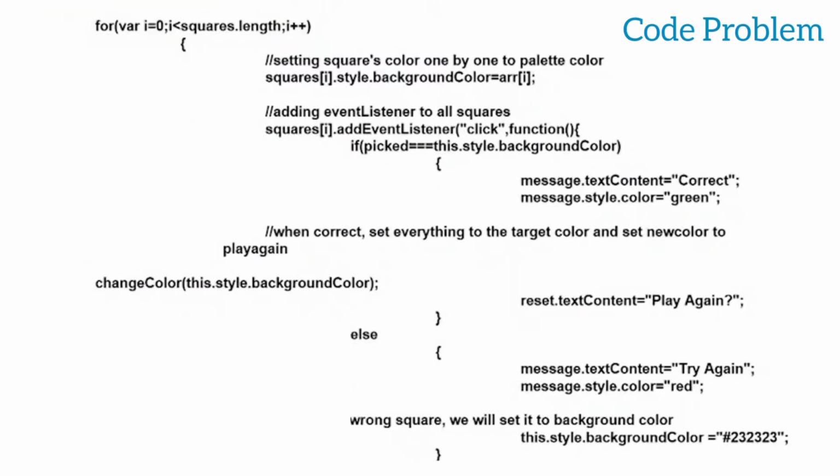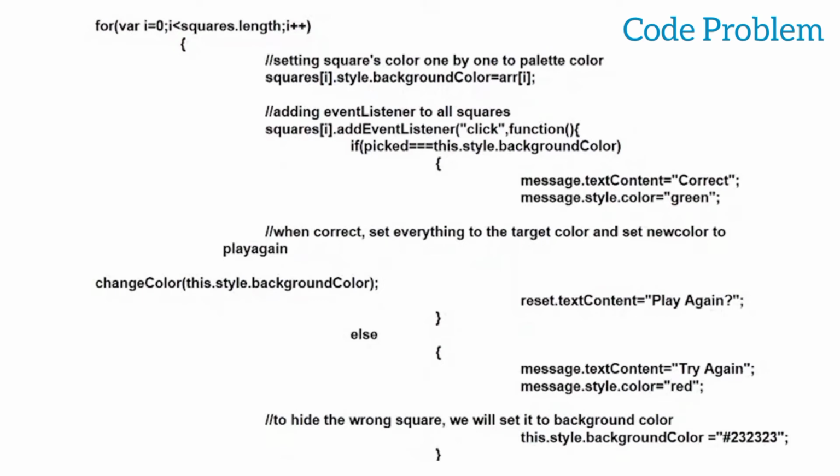Okay. Now let's see how we will check if the color that is present in that header part and the color that we have picked, are they the same or not? So once we have all the colors, then we traverse through them. We call the event listener method. This addEventListener is a method which will be executed when we click on something. The callback function that is written here will be called.